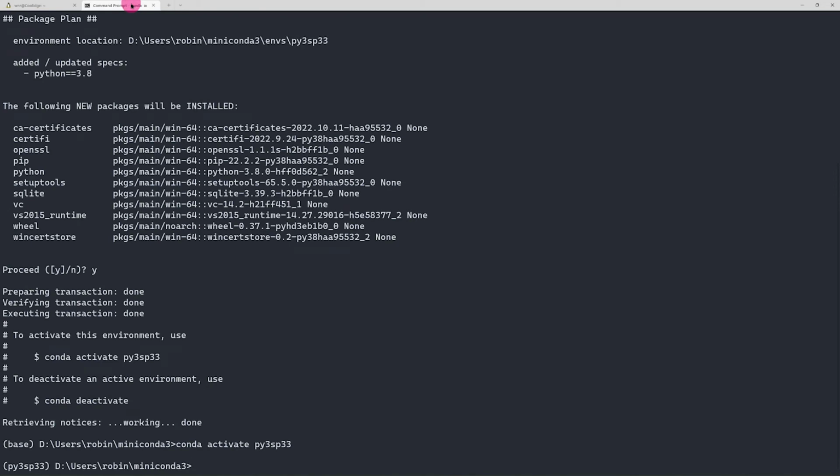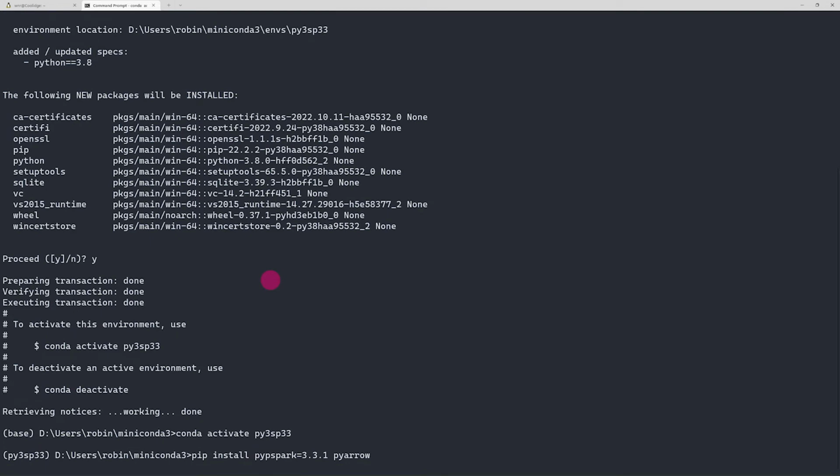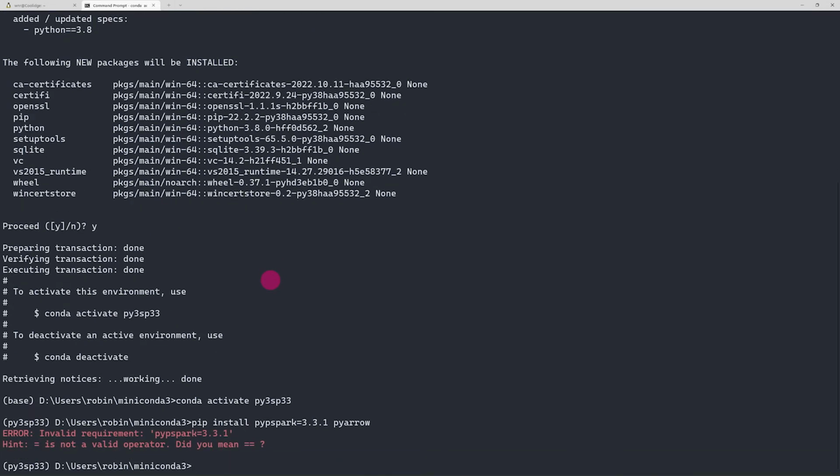I'm going to do the same here. pip install pyspark. And just point out that we can see that we're in the right interpreter. That's super important. So, okay, so hopefully that goes.